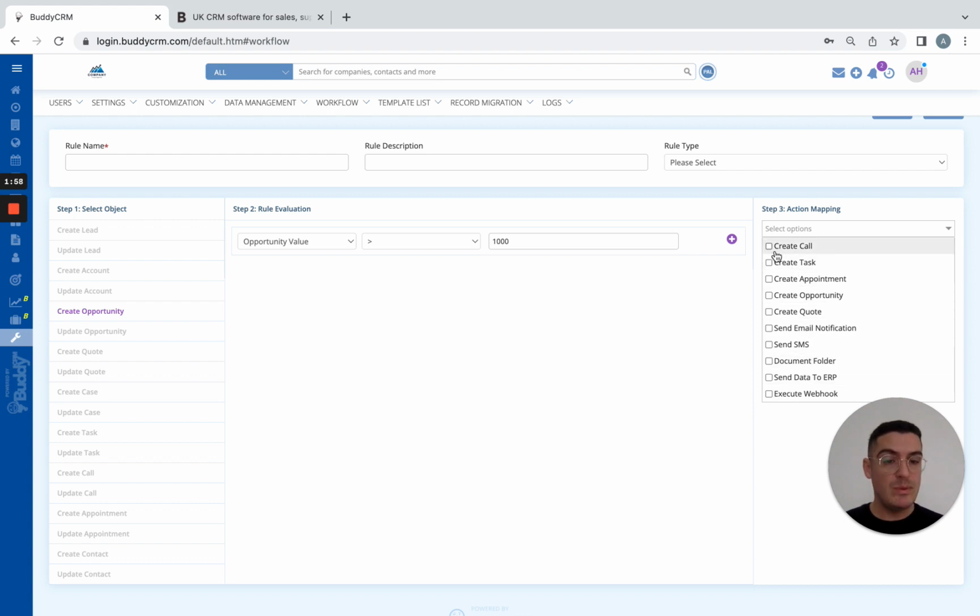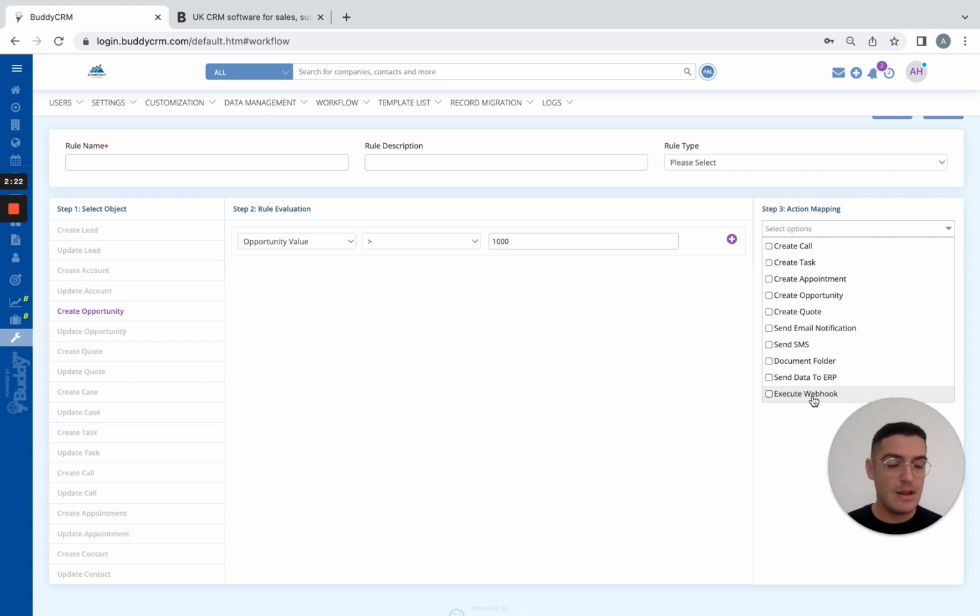to happen. We would want a notification to be sent out via text message, a notification via email to be sent out. It could be that it executes a webhook, which means that we can then interlink this with another system. Something can happen off the back of that. There could also be things like a callback created for somebody within another team to review the opportunity or review the ongoing inquiry.